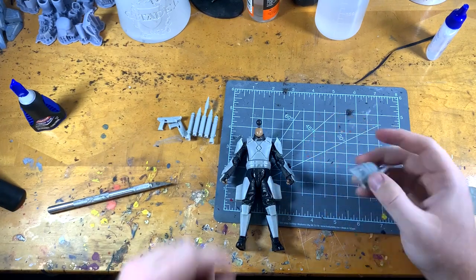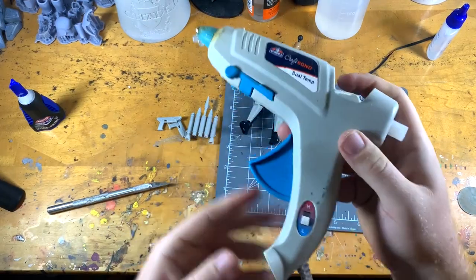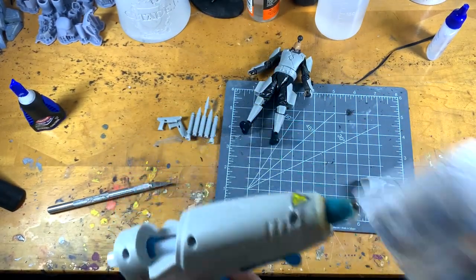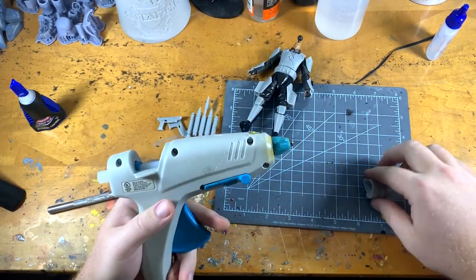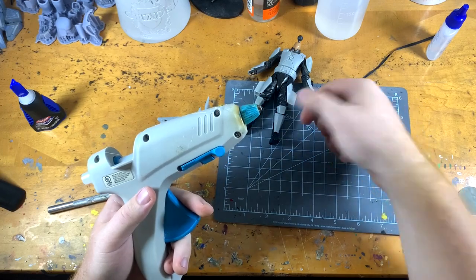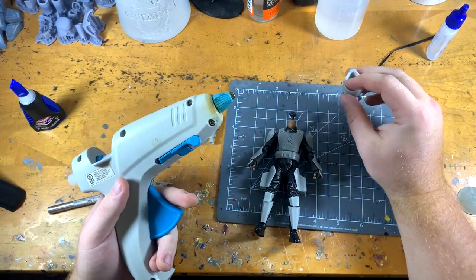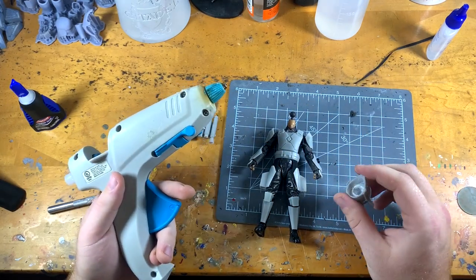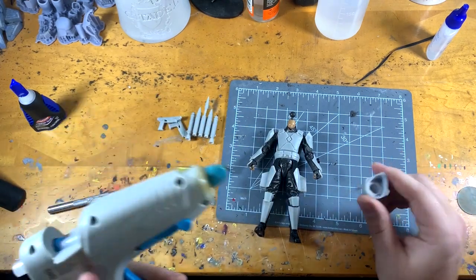So we're just going to take our hot glue gun. I've had that ready to go right here. Low heat, don't need it on high. And I'm going to wipe that tip off. We're just going to fill in the socket right here and make a new one, and then put it on the ball joint. If you don't want the ball joint to stick to the hot glue, rub some petroleum jelly, Vaseline, over it, and it'll make it easier to pull out. I don't really care, so I'm not going to bother.